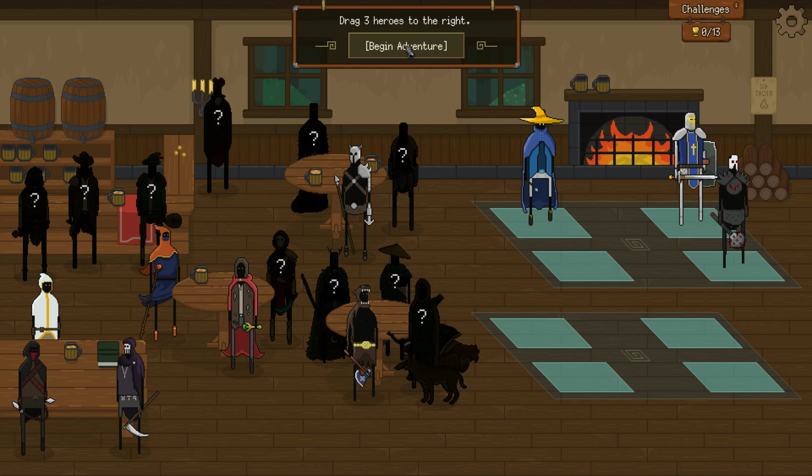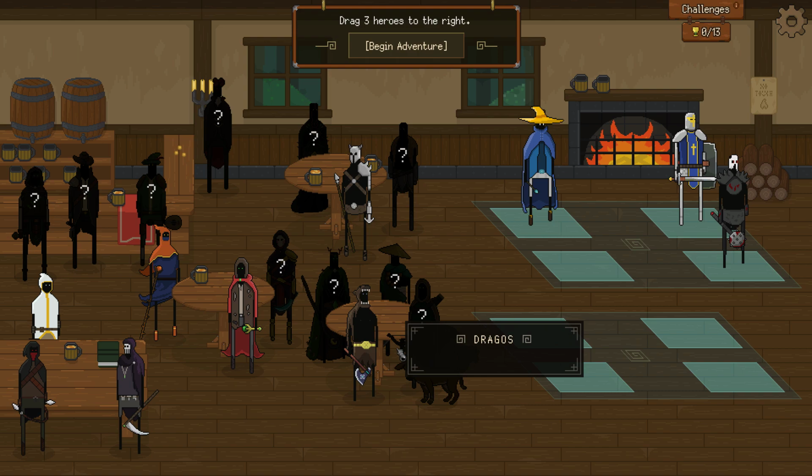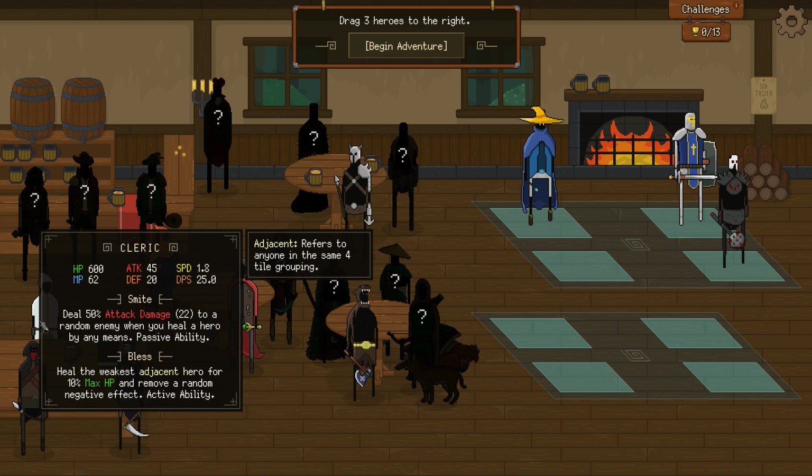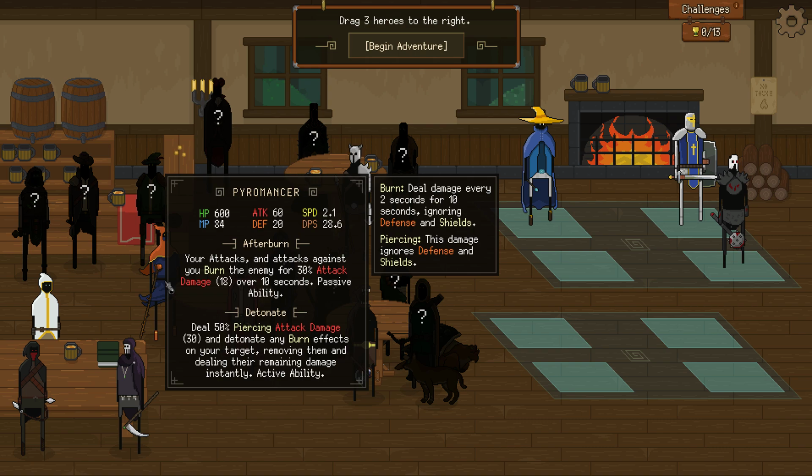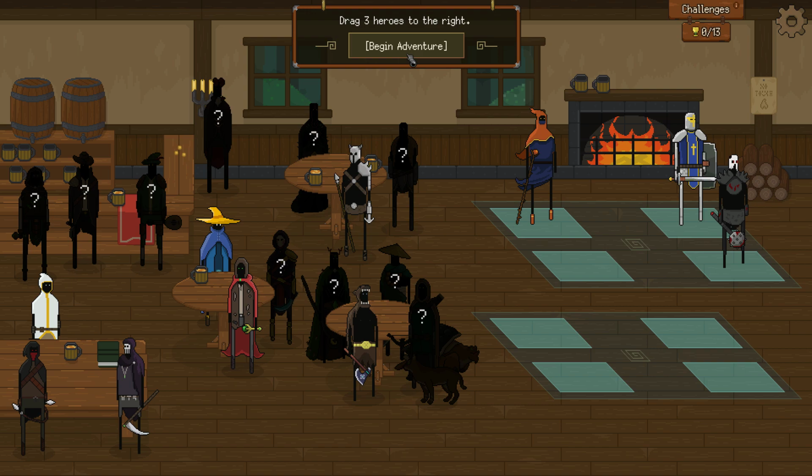Oh, I can tell that this is the kind of thing that you'll really want to come back and play and make even better teams. Heal the weakest adjacent hero. So what happens if we drag? It doesn't like that. Okay, so we got a paladin, a juggernaut, and... oh, man, I kind of want the pyromancer instead, if I'm going to be honest. Let's do the pyromancer. All right. Let's do it. Look at them go!